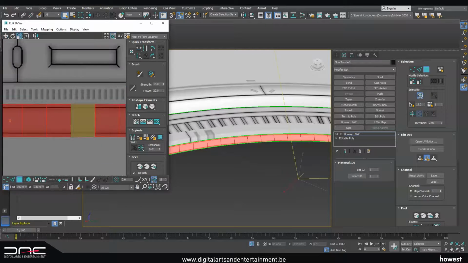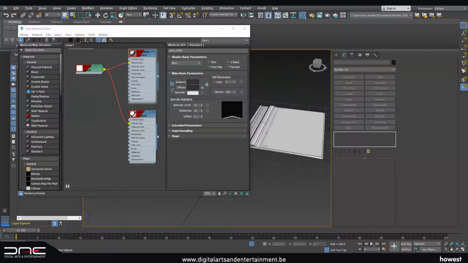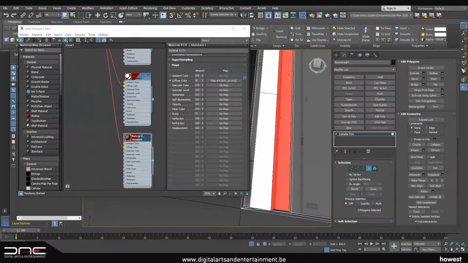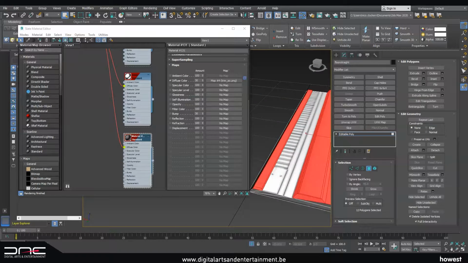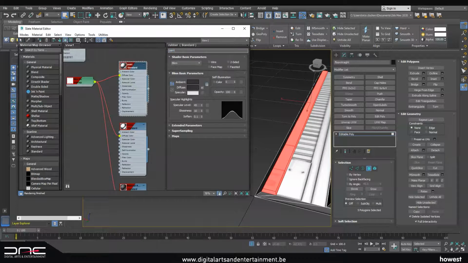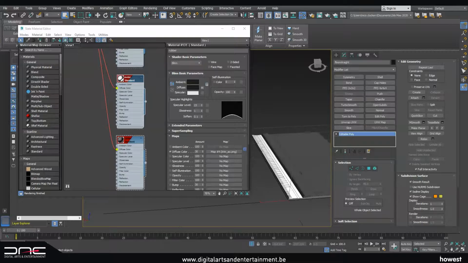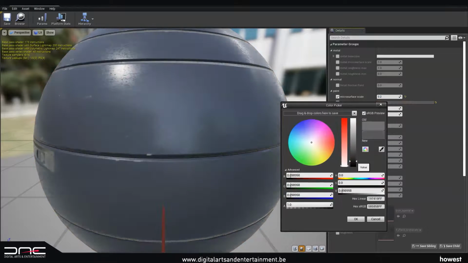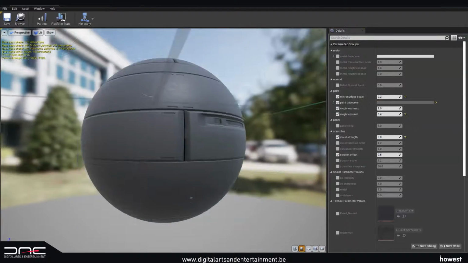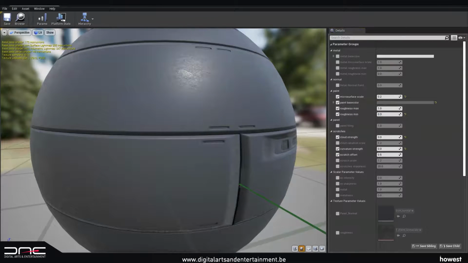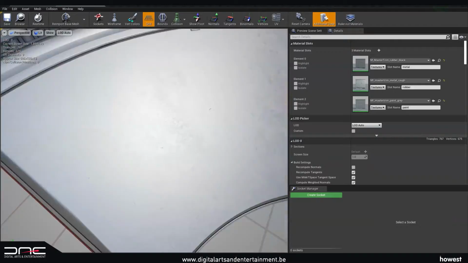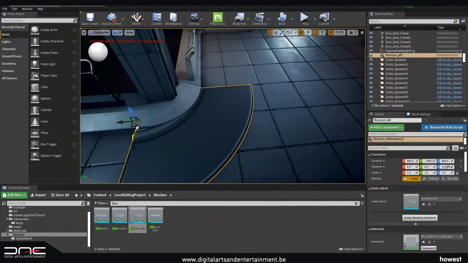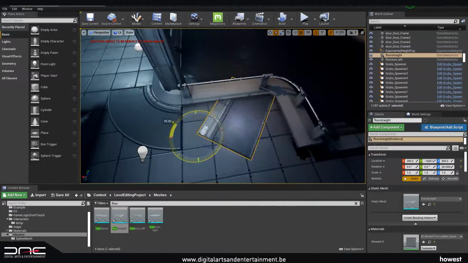I do have to make sure that in the texture, so in my UV layouts, the borders are taken into account. Then I have three materials in Max, where I feed, to have an overview of what I'm doing, the AO map of the trim texture in there. And I just put a placeholder rubber, metal, paint material in Max, and then I recreate them in Unreal. So these translate to material IDs in Unreal, and I can just recreate them there.